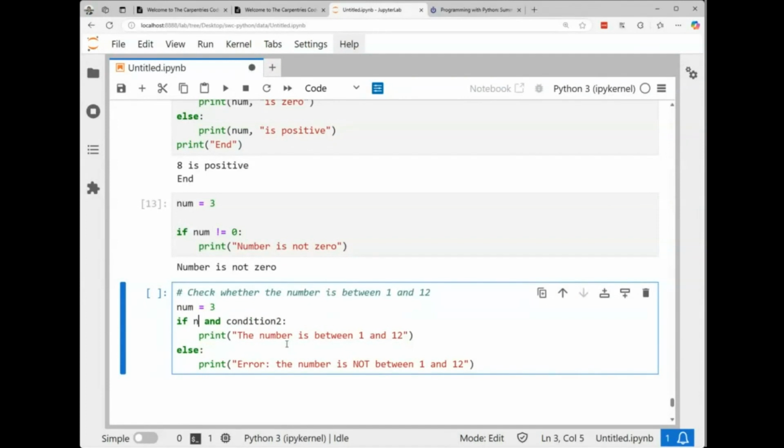Okay, let's try that. Thank you. So the number should be greater than 1, and the condition 2, yeah, exactly, should be smaller than, less than 12.